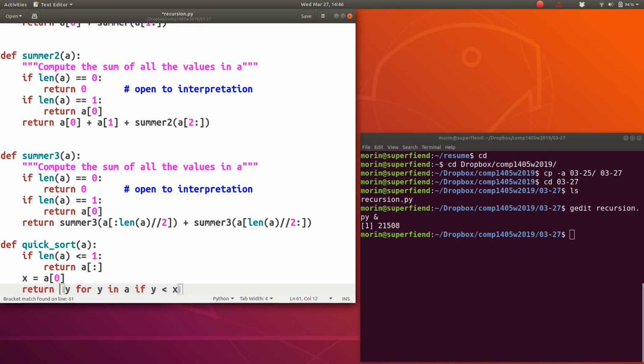And so that'll give me a bunch of stuff which is smaller than x, the thing which was 11 in this example. But I don't want it in any order. I want it in sorted order. So how do I sort it? So the answer is recursively. I'm writing a function that sorts things, so let's sort this thing.